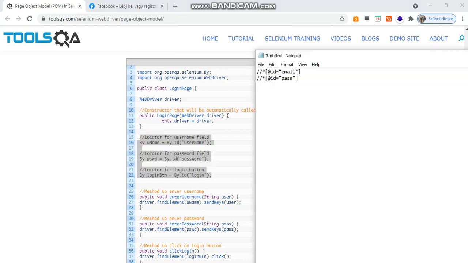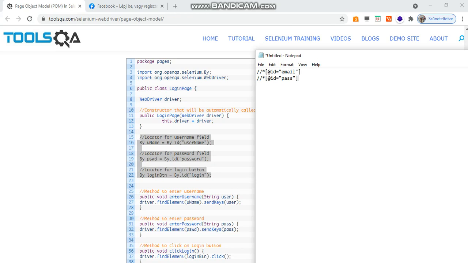There are 3 on the website, and I have got 2. Have a look at the structure of these locators, and you can see that they are similar in a way, not exactly the same, but both of them work. On the website it works for the username, password, and the login button, and in my code I will get the same or similar values for the email and password.